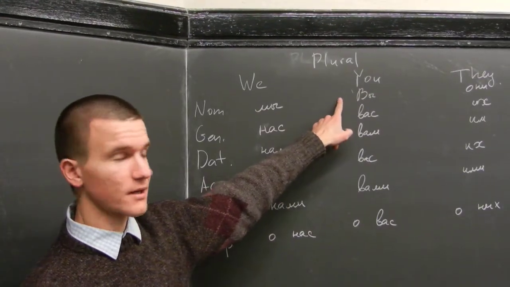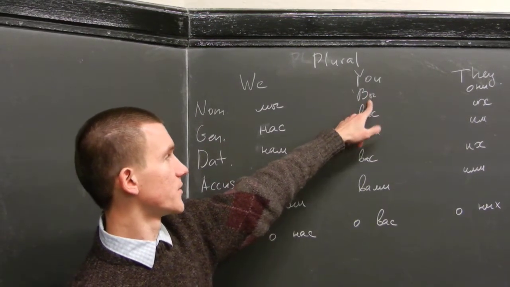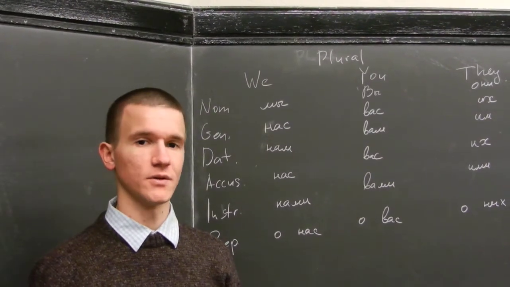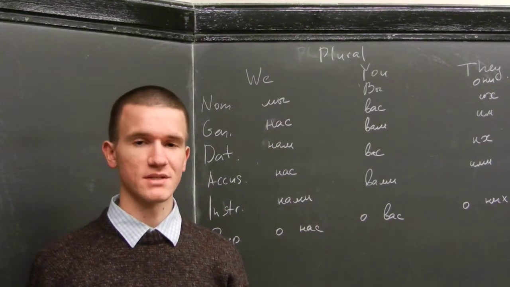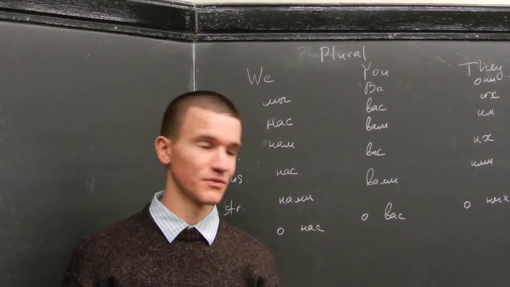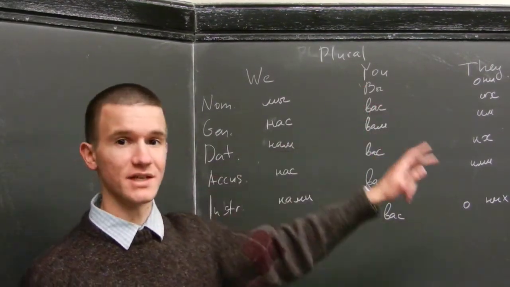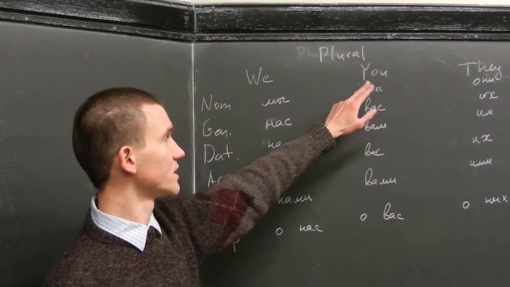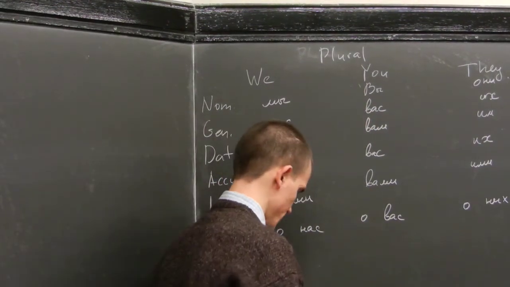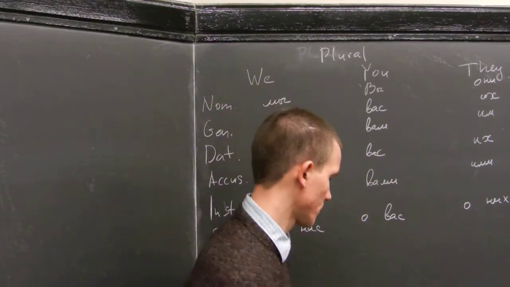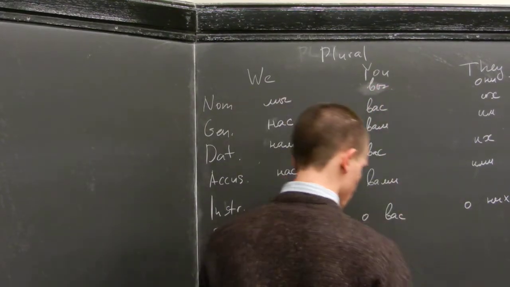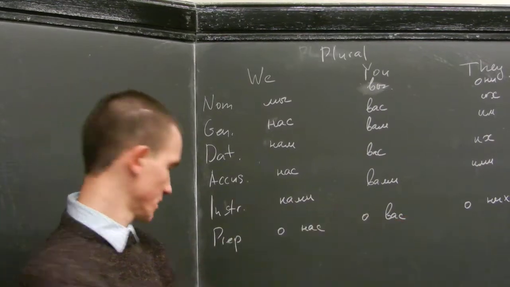You, вы. Usually, as you can see, I put a capital letter because it's very formal. For example, if you're a teenager and you're speaking with someone who is 30 or 50 years old, or someone who's very old, usually you say Вы, not ты. But this one is actually not singular, so I have to use a lowercase, вы, like you guys.